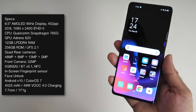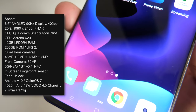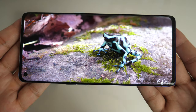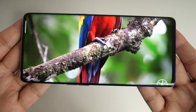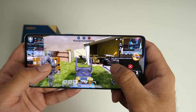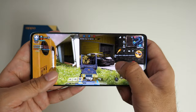You are looking at a 6.5 inch AMOLED display with a silky smooth 90Hz refresh rate, a full HD+ resolution of 1080 by 2400 with 402 pixels per inch, and Gorilla Glass 5 protection. The screen looks bright and clear — games and movies look stunning — with a peak brightness of up to 1100 nits and a 5 million to 1 maximum contrast ratio, so you can equally enjoy gaming both indoors or outdoors.